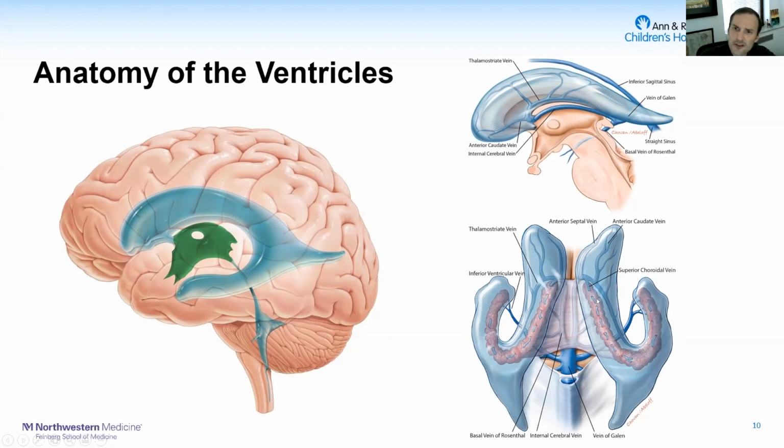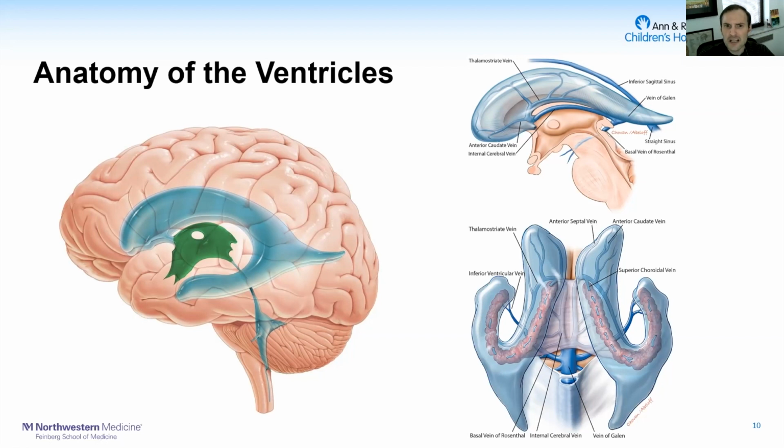You can see in these other diagrams, there's choroid plexus that lines the ventricles on both sides in the lateral system. And there's various venous structures that live around the outside of the ventricles as well that are used as landmarks typically. Usually once we have an endoscope in the ventricle, the maneuverability and the driving of the endoscope is based on anatomy. So you might use image navigation to get you in the ventricles, but once you're in the ventricle, you really need to know your anatomy to know where you're at and what you're looking at.